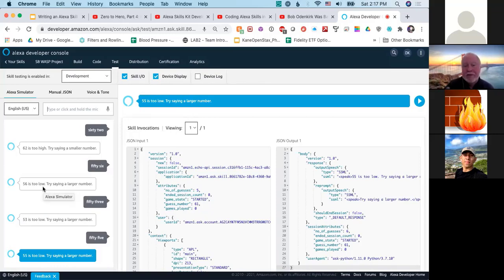Now, the point of this isn't building this game, because this game's fun if you play it like twice and then you hate it. But you go back to code. And by the way, just for the heck of it, let's see if I can get Alexa to run it. Or could you go into just real quick what the JSON's doing on the right? Oh, output, I'm sorry. Yeah, output.